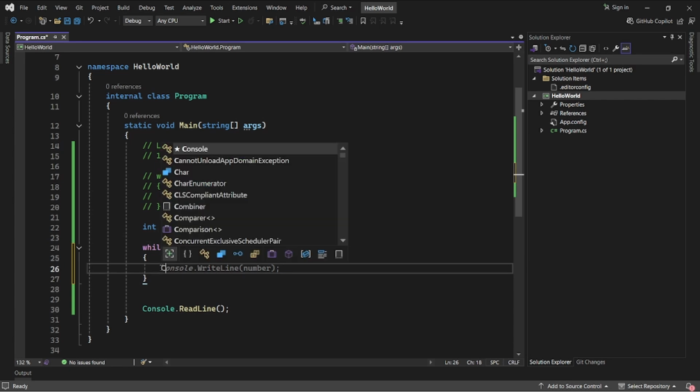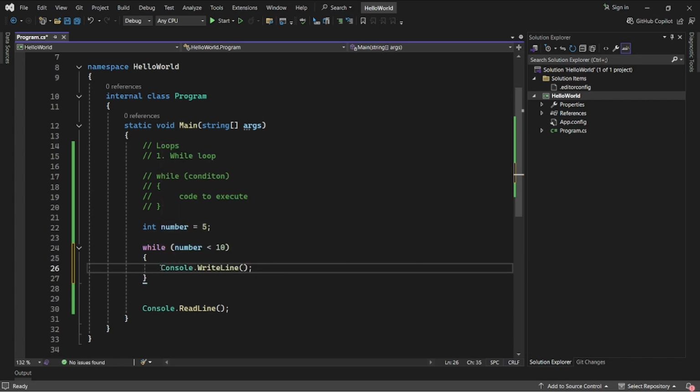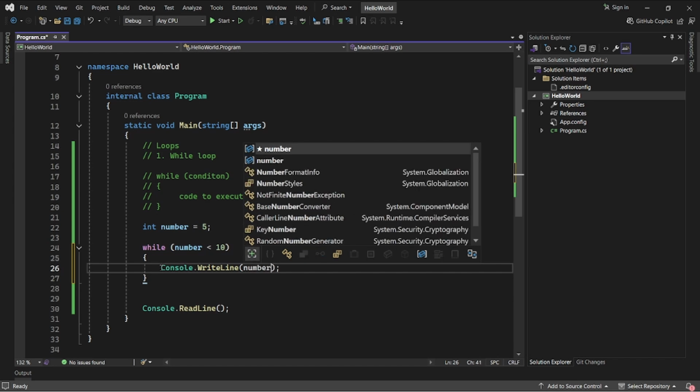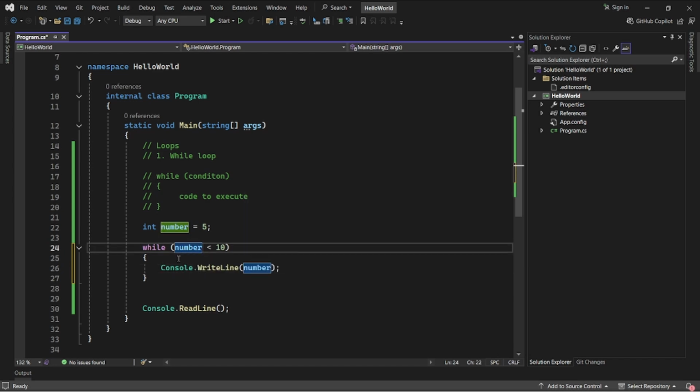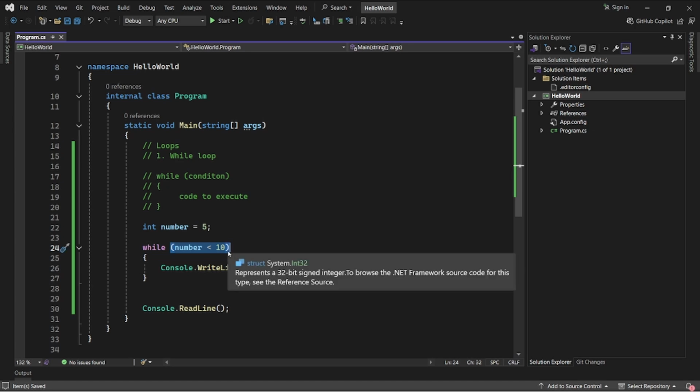So let's write a print statement which prints the value of our variable.